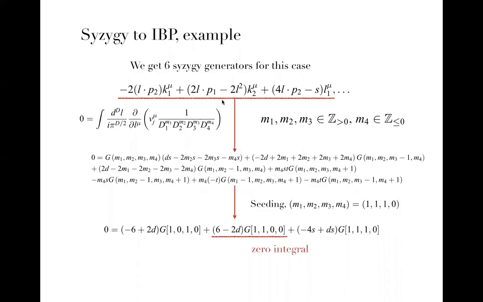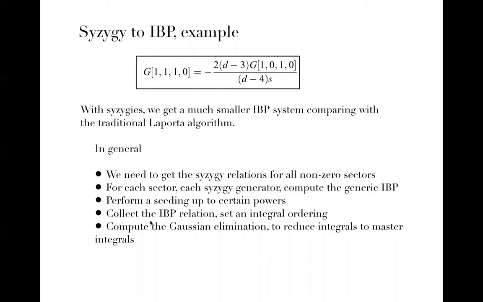So suppose you don't want to trim this kind of CCG generator. Then you collect the IBP relations and set up an integral ordering, and you should get a matrix. First put in some finite field numbers, then you can check the rank of the matrix by linear algebra. I can see how many IBPs are really linearly independent. Then you do a Gaussian elimination for the independent ones and reduce the integrals to the master integrals on that sector. Then you have some tails, but you can handle tails recursively like this: put them into the lower sectors and repeat the process.